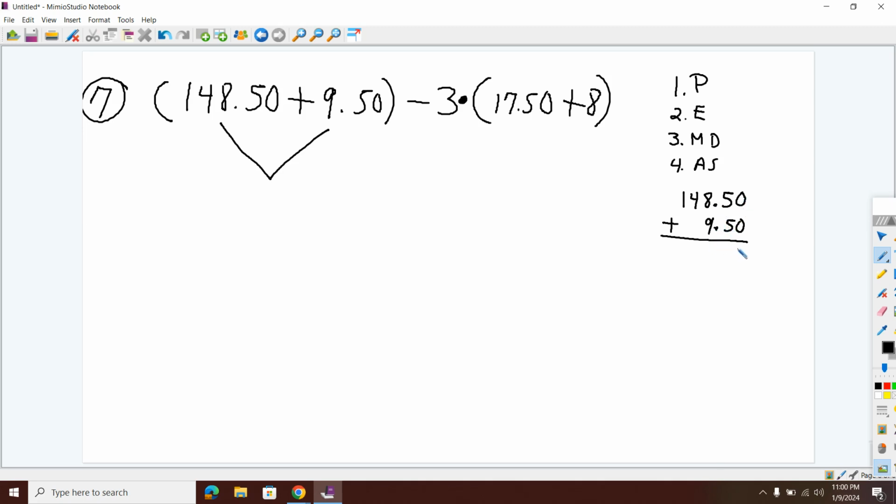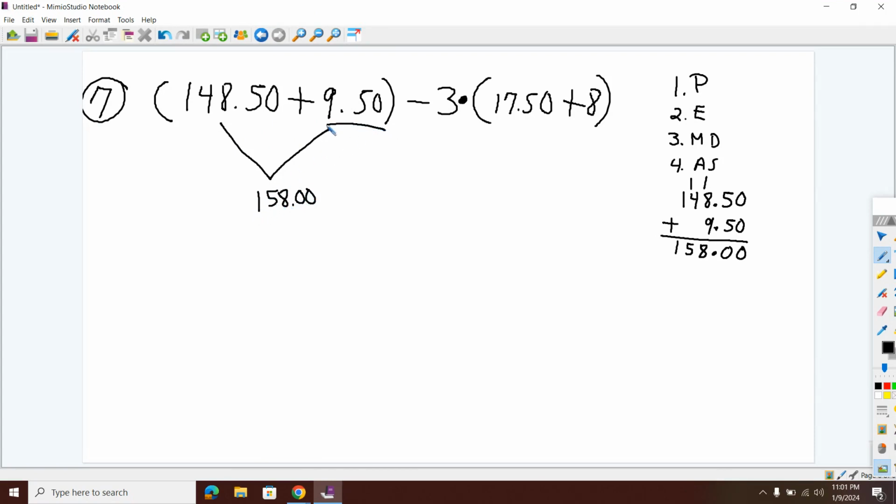Now we're going to add 0 plus 0 would be 0. 5 and 5 would be 10. Regroup. But we do bring the decimal already down. We don't count like in multiplying that we count how many spaces we have to move. No. Everything is lined up in adding and subtracting. If we ever have subtracting of decimals, we have to line them up. So 9 plus 1 would be 10, plus 8 would be 18. Regroup. 1 and 4 would be 5. And then 1. So when you add these two, we get 158.50.